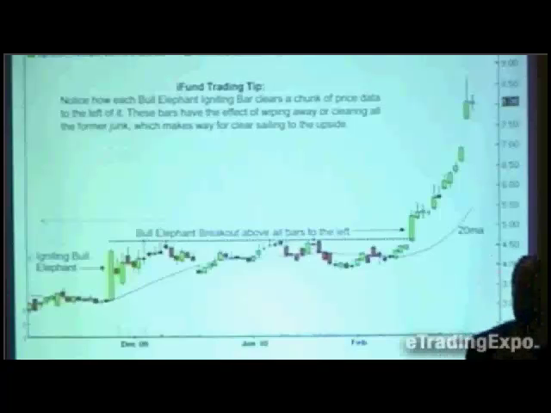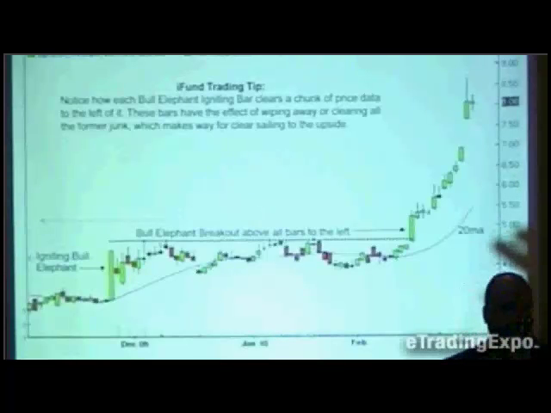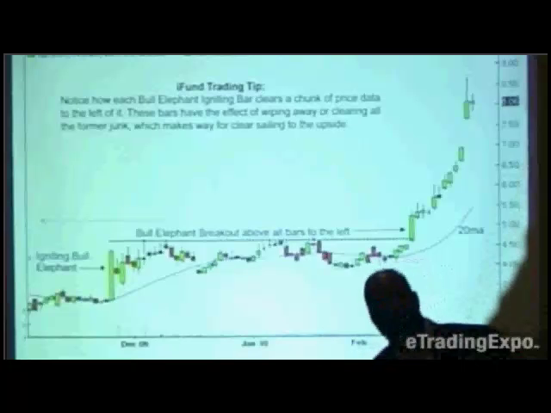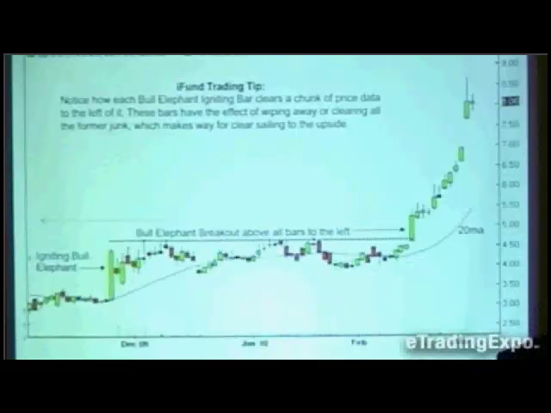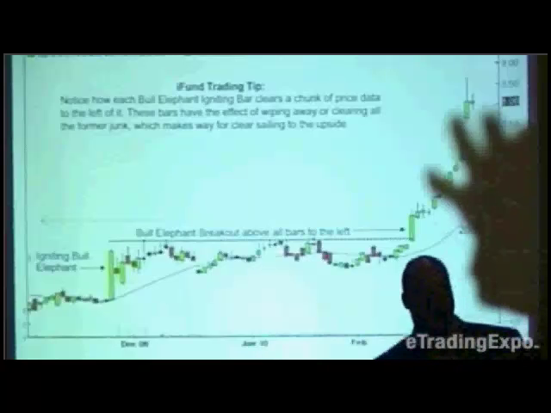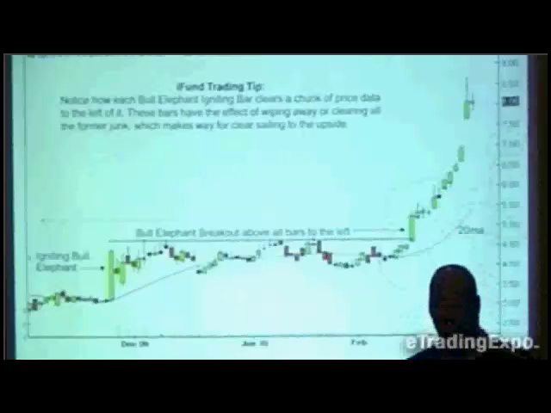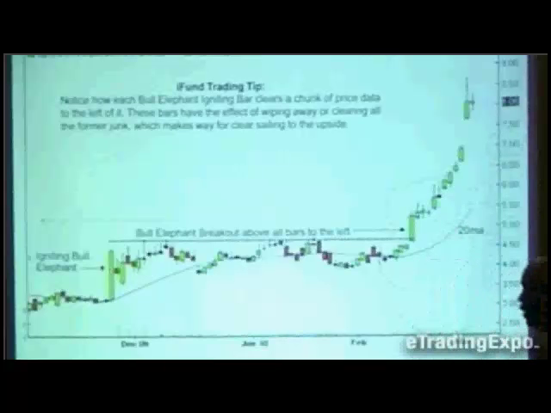So it's this first: he puts one foot in and says, stop. And so the water rocks a little bit, and when the water's calm, the other foot comes in. Boom! Now it's another bull elephant bar. Bull elephant bars don't form next to each other. They're separated because the elephant puts his foot in and then waits for calm. And then the institution buys again and then holds off and waits for calm.